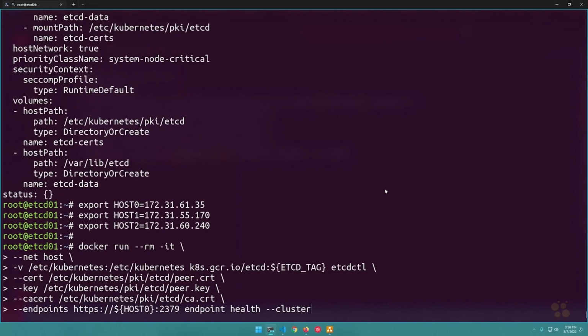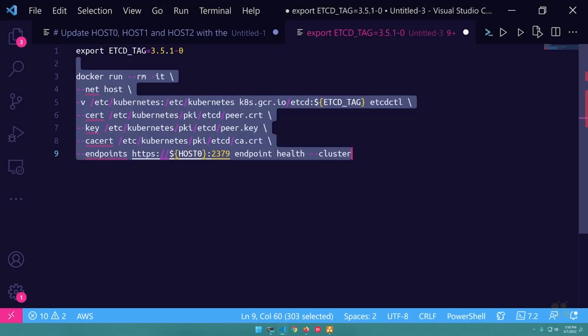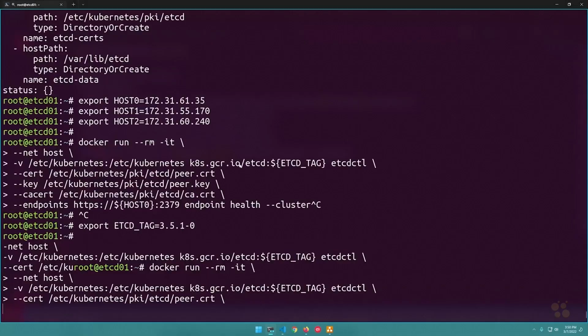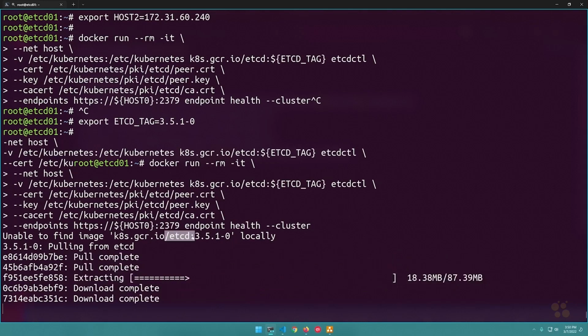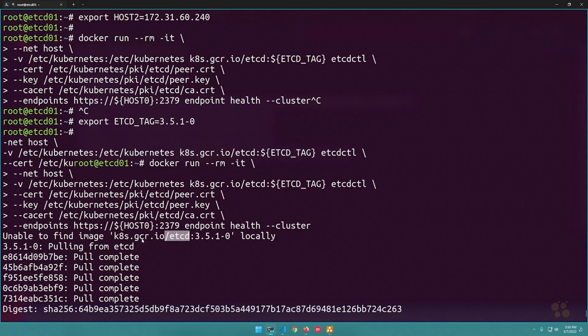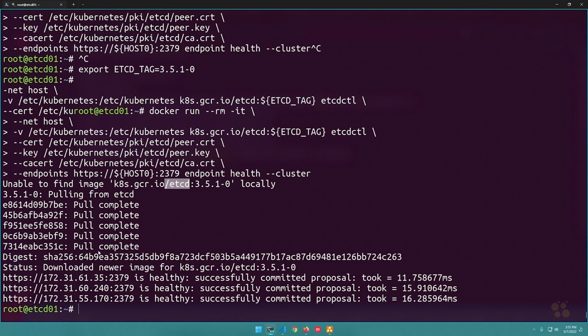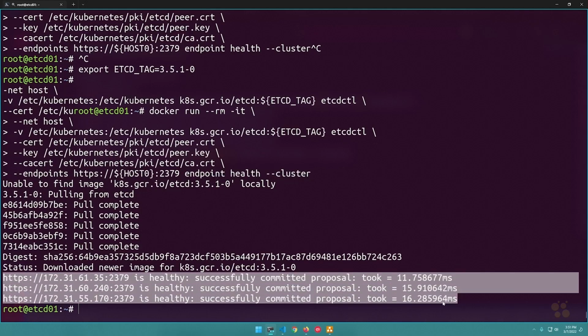So we'll copy that and paste it in. Of course, I need to include line number 1 right up there as well. So let's paste all of that in. And as you can see, the etcd container image was not found locally, so it's just going to download that from Google Container Registry. And then once it's downloaded it, it's going to run the endpoint health command here against the entire cluster, and it's going to locate all of the nodes in the cluster and ensure that they are healthy. So that's how we can validate that our etcd cluster is actually up and running.